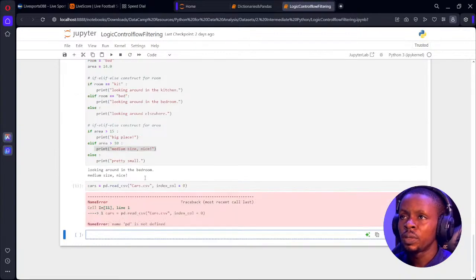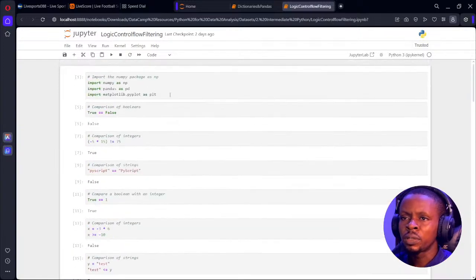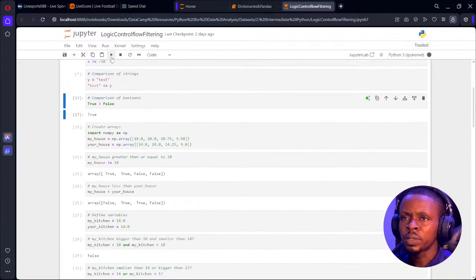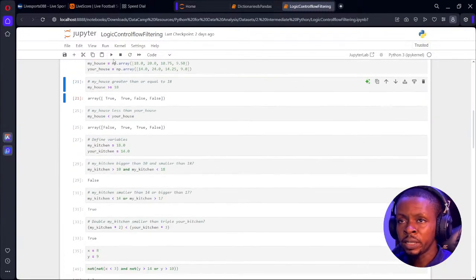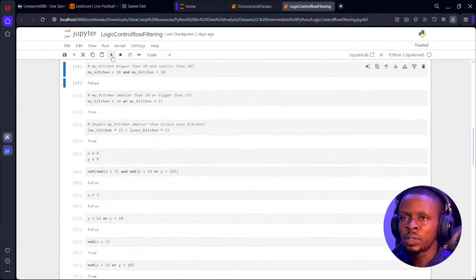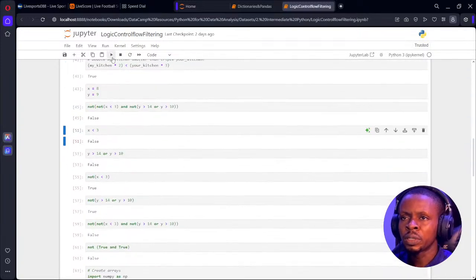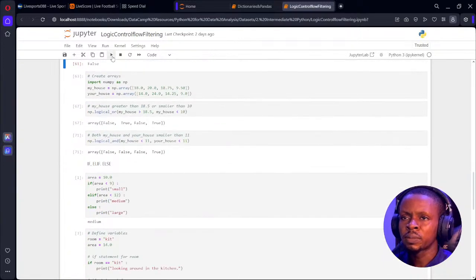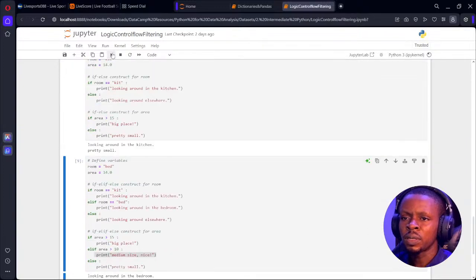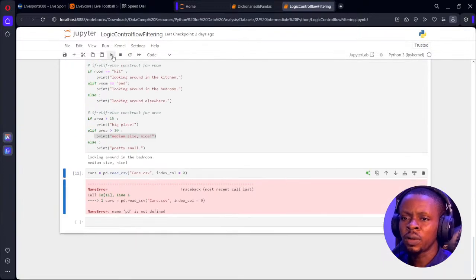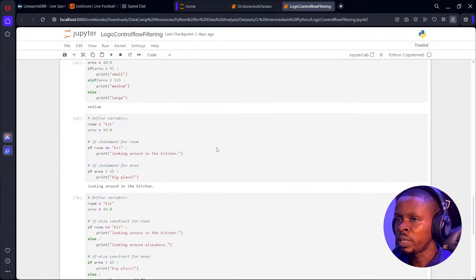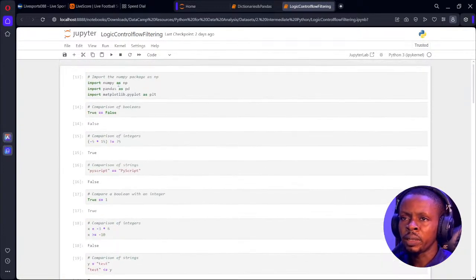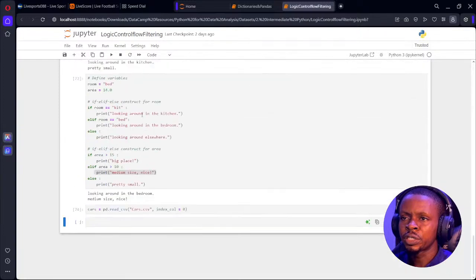and run the code. See, pd is not defined. Okay, I have to run all this code all the way from here one more time. Let's run the code. Because I opened the file again, I have to run those lines of code one more time because it was not active since I closed it the last time. Okay, we are getting there. Now if I run it, you can see I won't get those errors. That's because I didn't run my packages before.